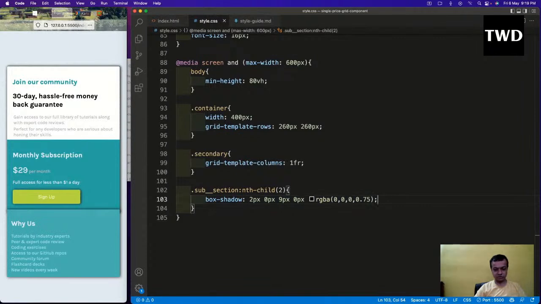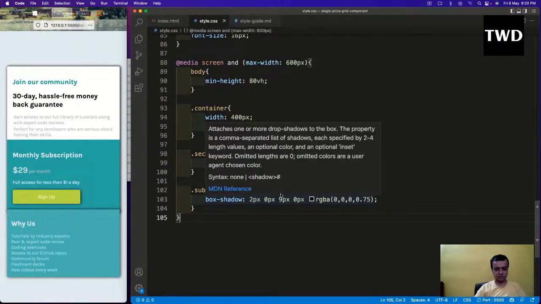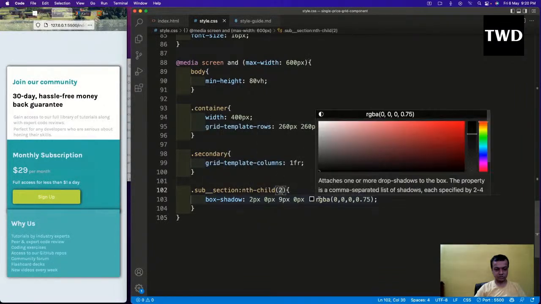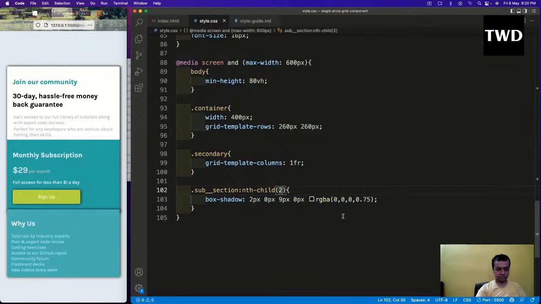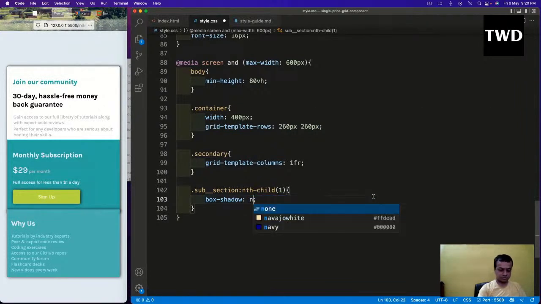Or else what we can do, we can remove the box shadow always. Box shadow as none.